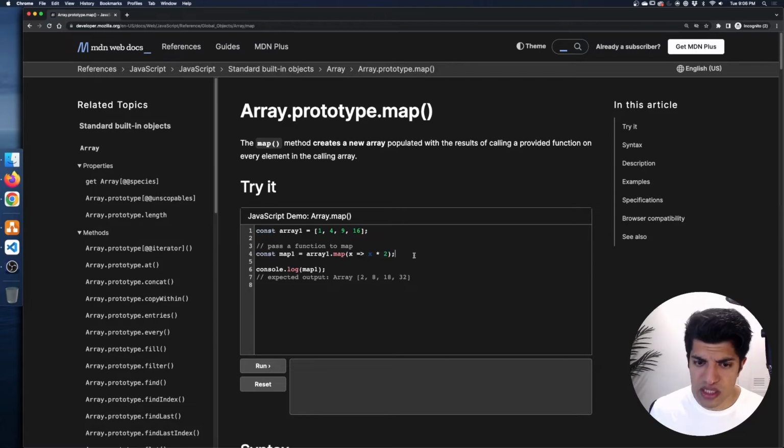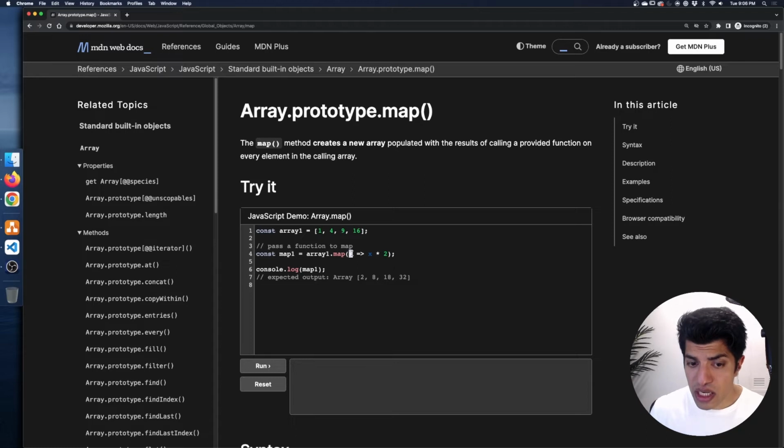What is this? This is actually a shorthand for functions. We haven't gone through this yet, but we'll start to see it pop up more and more because it's not really worth spending an entire video on this. If you only have one parameter in a function, an arrow function specifically, you can omit the parentheses around it. And if you only have one line of code in the function and you want to return that thing, you can just eliminate the curly brackets. But I don't want to go too far down that route. I just want to focus on what this does.